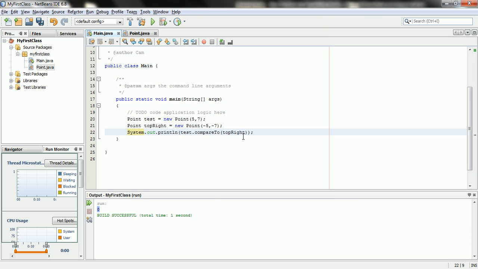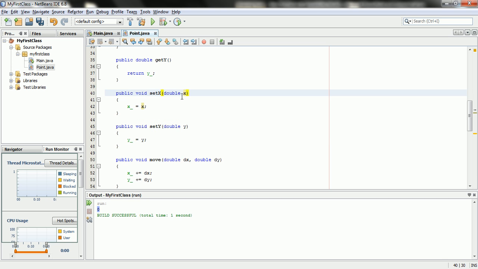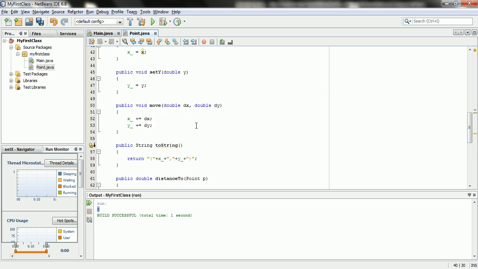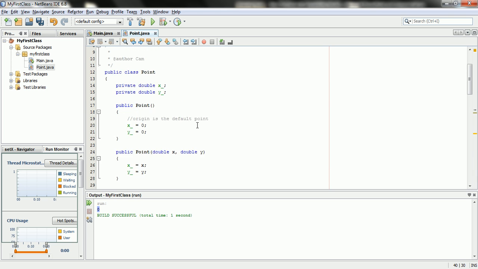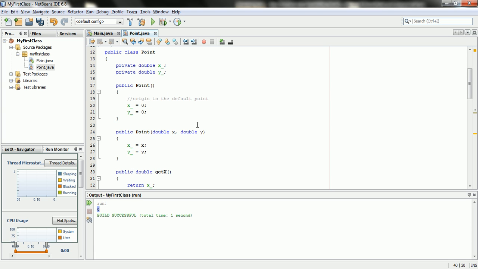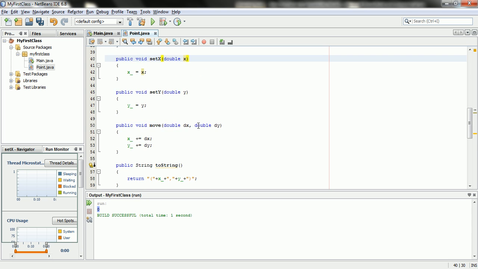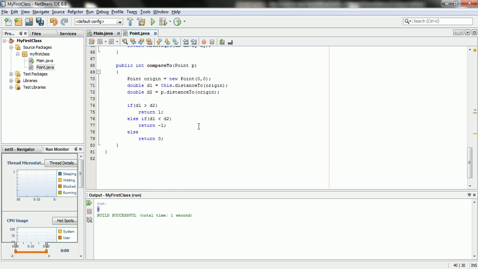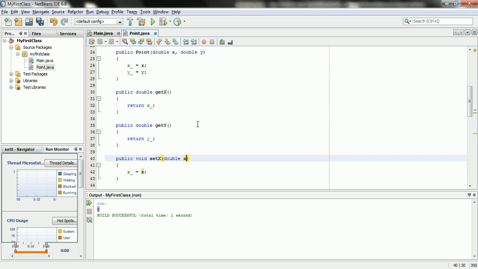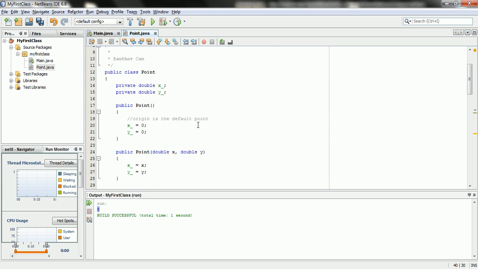Now, the other thing that we need to talk about is proper documentation. This class is fine for me because I'm the one who built it and I would be able to use it, but it's not exactly a good design. And the problem is I would have to explain this to the next programmer who's going to use it because I really haven't put much comments into it to explain what I'm doing. So that's what I want to show you now is the standard way that Java does commenting.